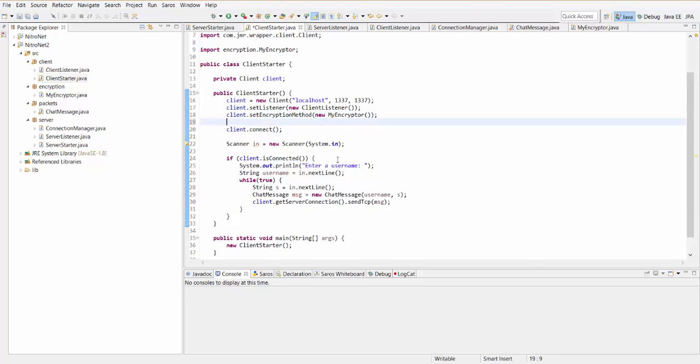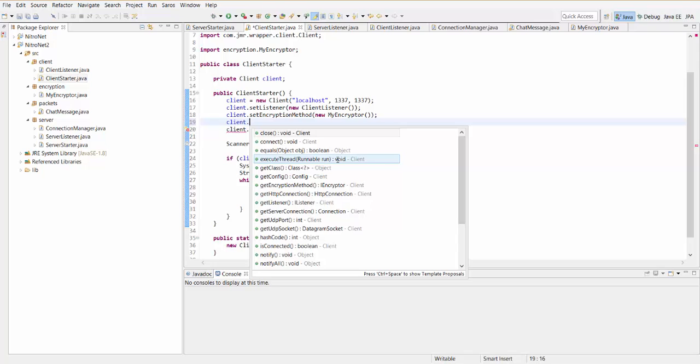So say that we break down an object and it's 5,000 bytes. We would need a buffer size of at least 5,000 to be able to send that over the stream. By default, the buffer size is equal to 2048 on both the client and server side. So if we try and send something bigger than that, it's not going to work. It's going to crash. So if you want to send big objects, you have to go to the config options and change it.